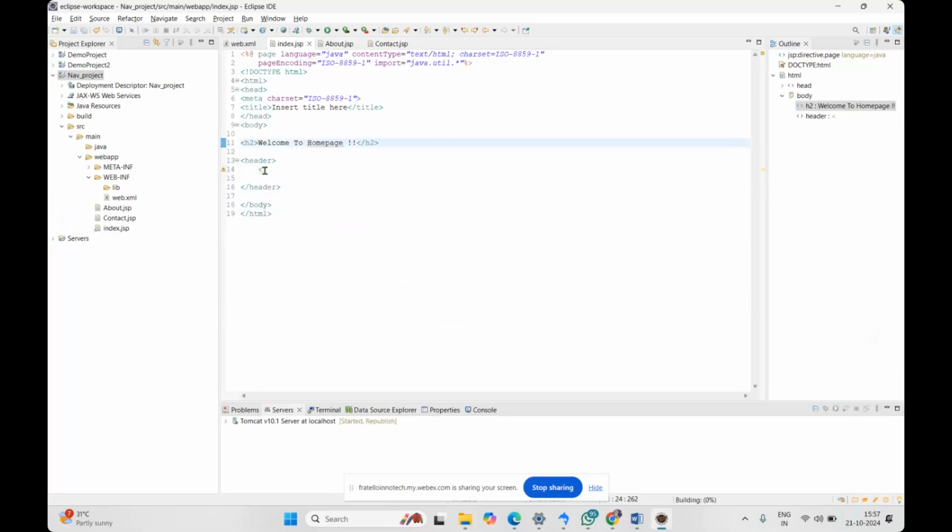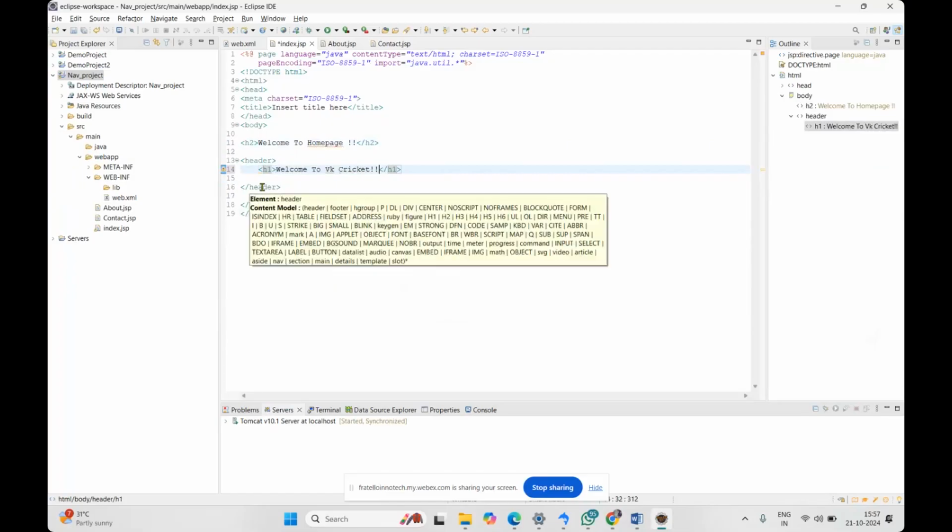Welcome to the home page. Here we are going to use the h1. Welcome to VK Cricket. I'm using simple tags. Don't worry about the HTML if you don't know it. The simple tags.